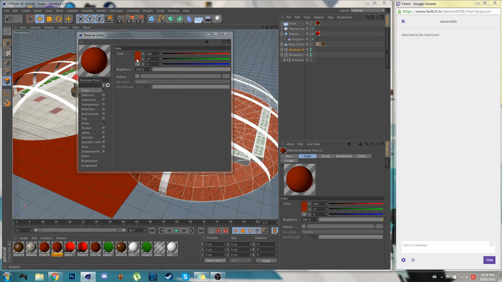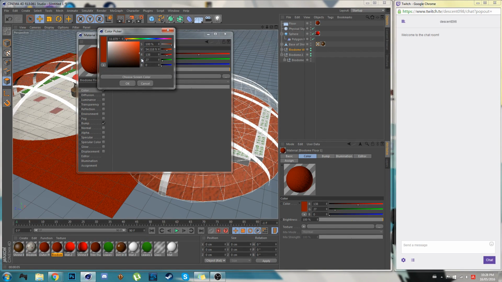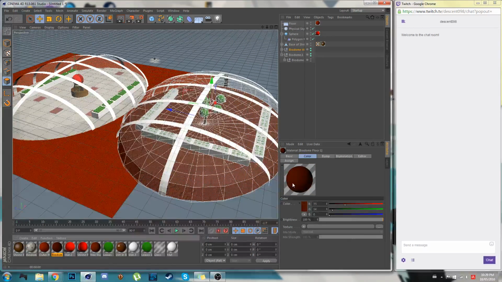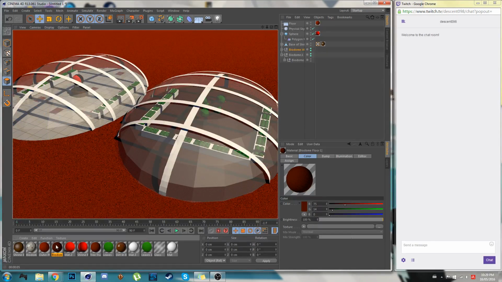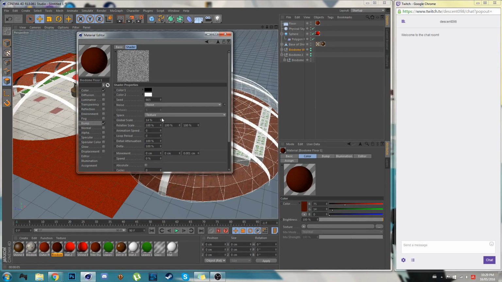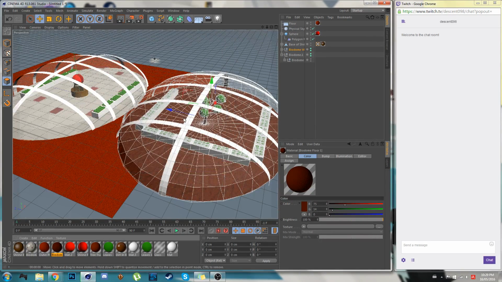I'm wondering if I should try and make it more brown so you can actually see the difference. Let's see what that looks like. Yeah, let's do that. And then the noise kind of bothers me though. Maybe 16 maybe.